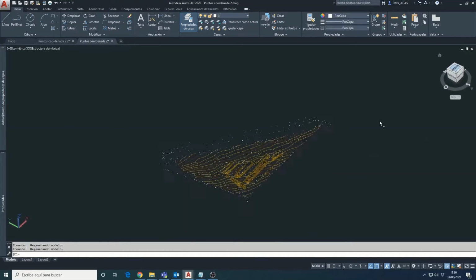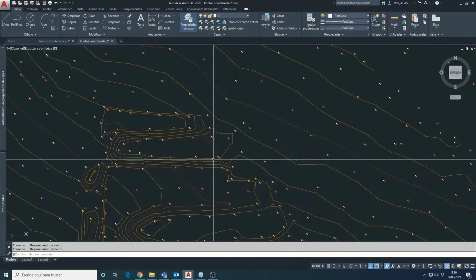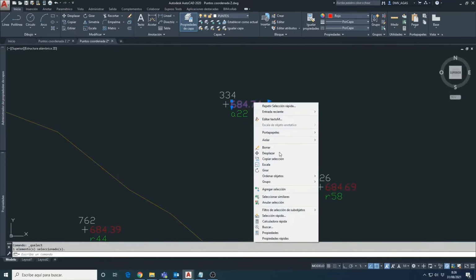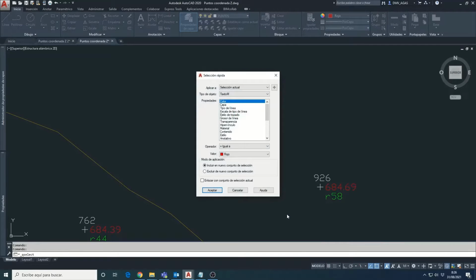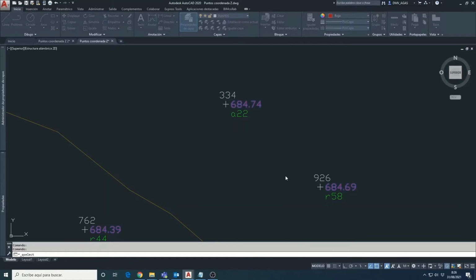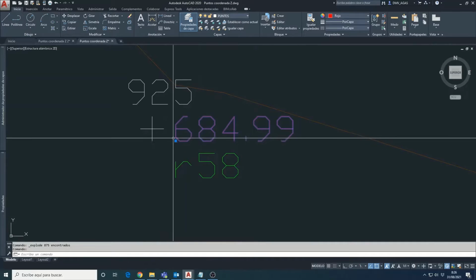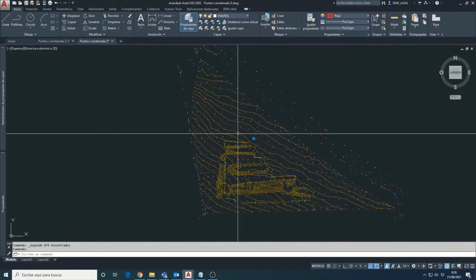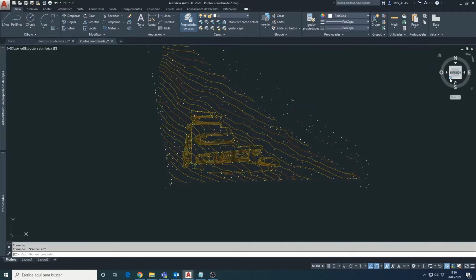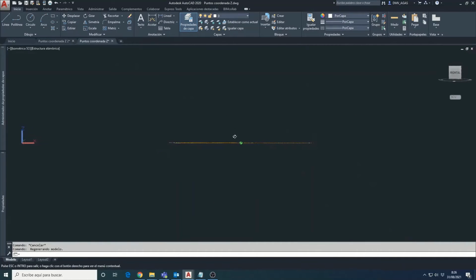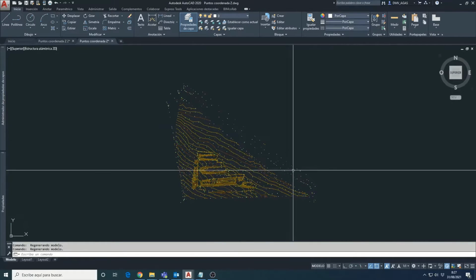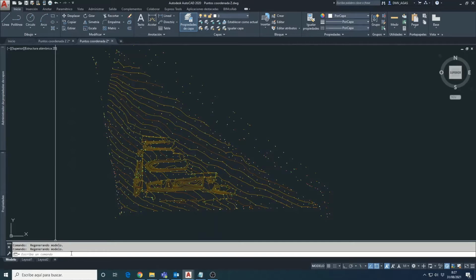So the idea behind this is to create a personalized script line in which we are going to order AutoCAD to take the number inside the value, inside that text, put it as the set coordinate of the coordinate system in CAD, and once that's done, explode that text and make it a polyline. Once the polyline is done, we reset the XYZ coordinates from CAD to 0, 0, 0, and we repeat this sequence over and over until we do it on all the elements that we have selected.